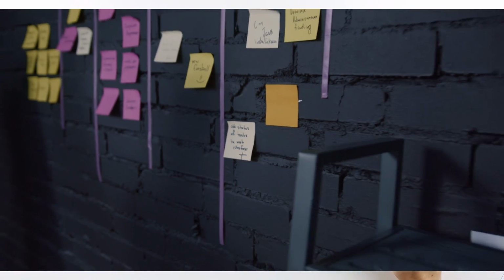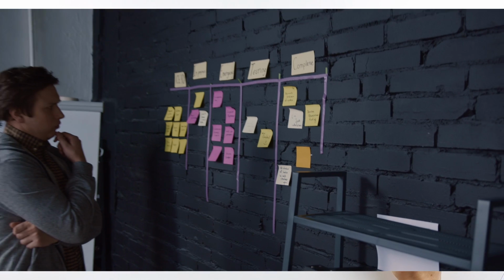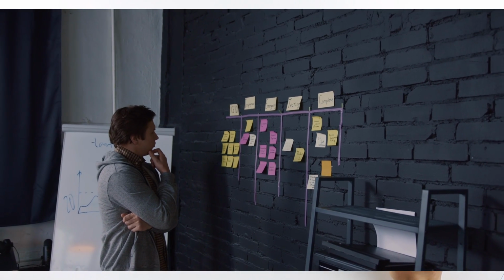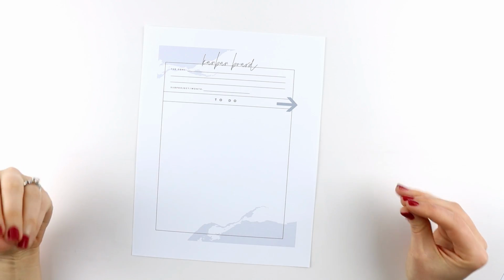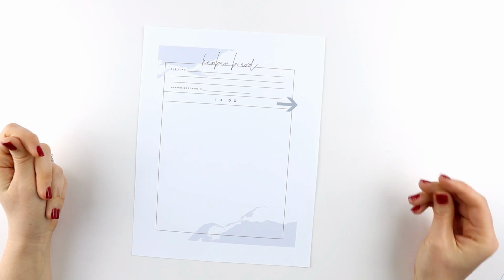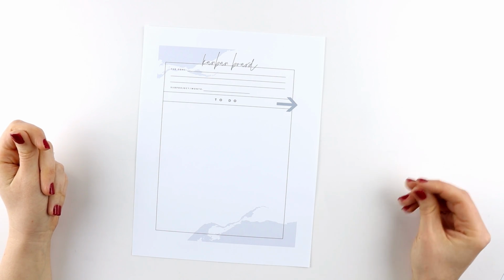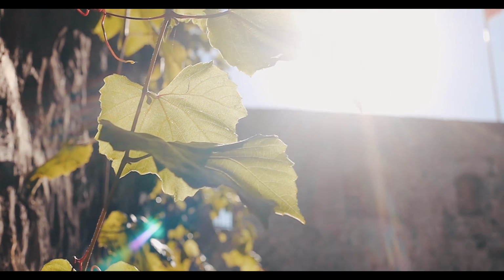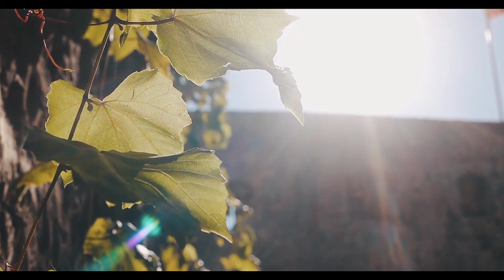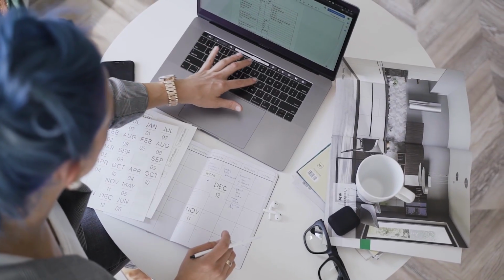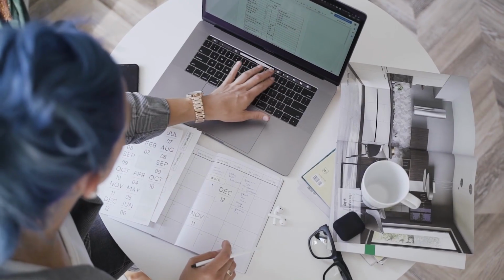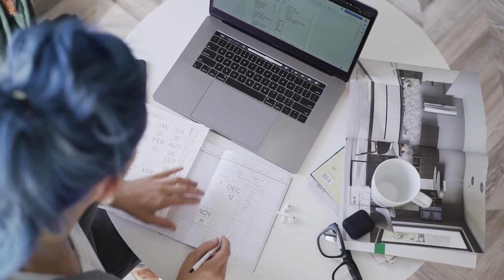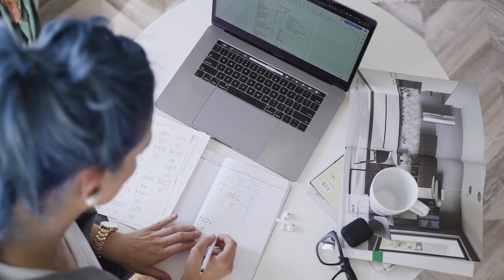And it also helps you to limit the tasks that you are working on so that you are not working on too many at one time, and you can really focus in on just a select number of tasks and get them done. My husband and I are going to be landscaping our backyard, so here is an example of how we could set up a Kanban board for that project.